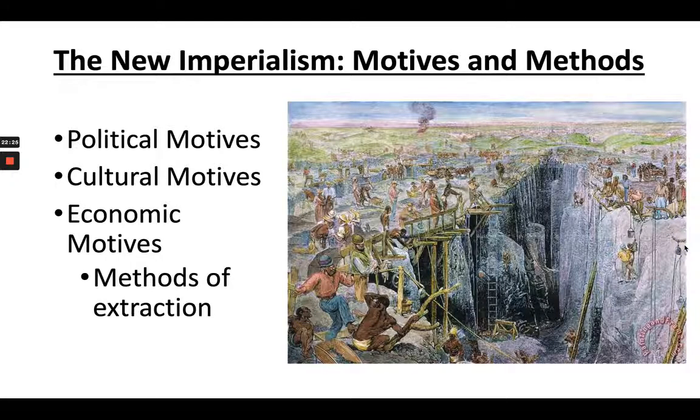All right, so this era, what we're talking about here is new imperialism, right? Old imperialism is the colonization of the Americas. So there are political motives, cultural motives, and economic motives for this new imperialism. Political motives are straightforward. The more land you control, the more powerful you are, right? It adds to your prestige. You might have heard the phrase, the sun never sets on the British Empire. That's because Britain had colonies all around the world, so it was daytime.